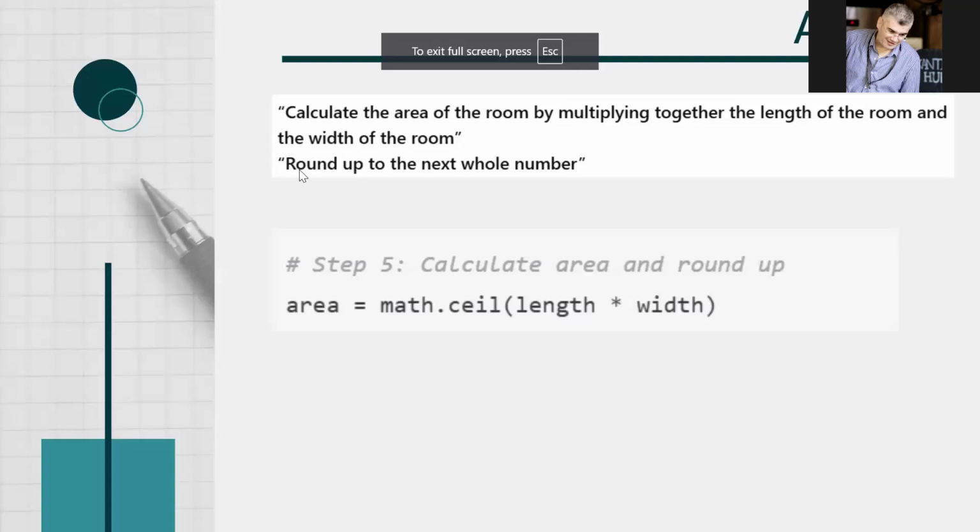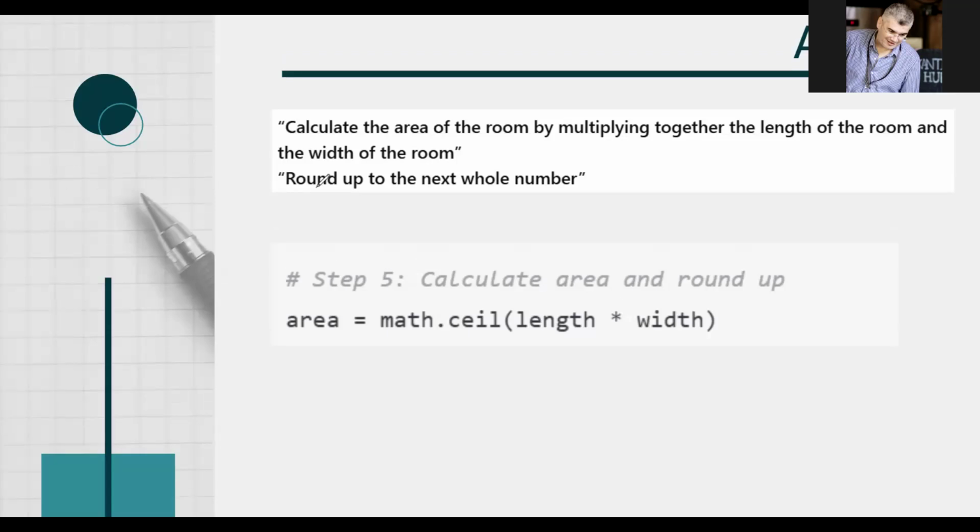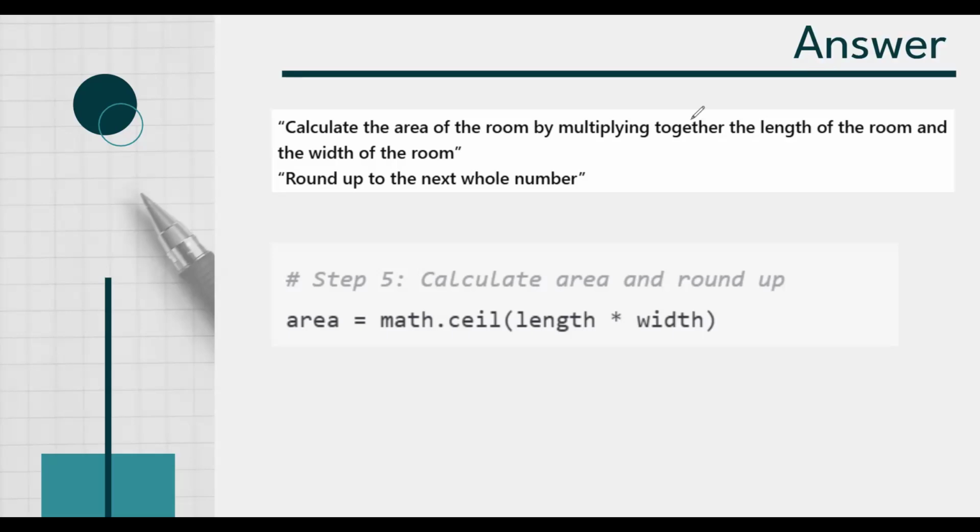Okay, so this is the fourth part in trying to find ways to answer the exam question, even if you don't really understand programming a lot. So here, as you can see, he asks you to calculate the area of the room by multiplying together the length of the room and the width of the room.